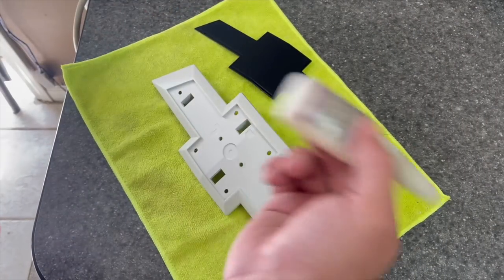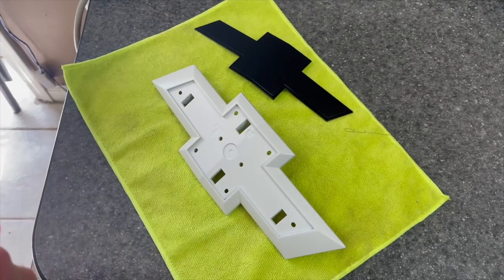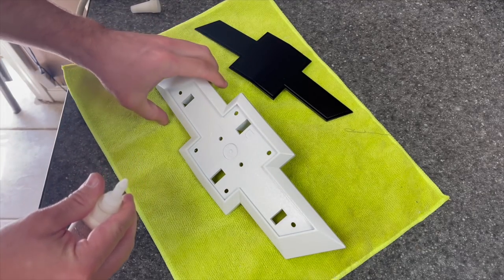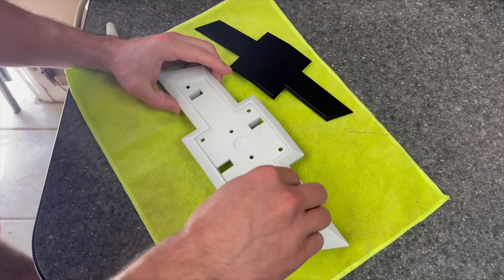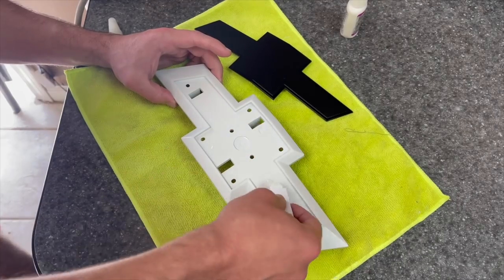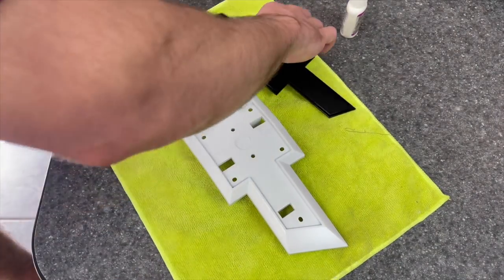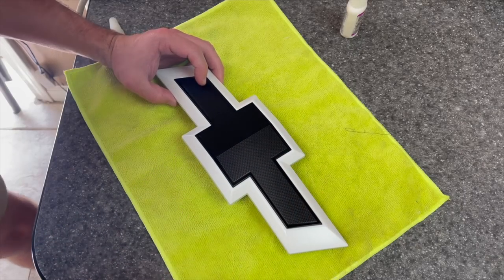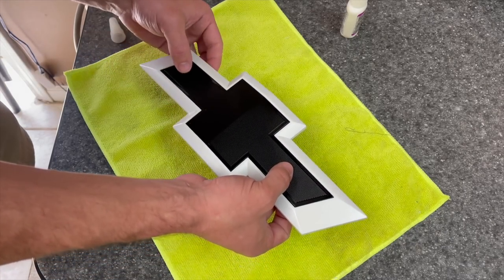You can use double-sided tape if you want to. I just use some good glue. And we're going to just put some on here and then glue her down. Your little holes or pins, whatever you want to call them, should help you line it up.